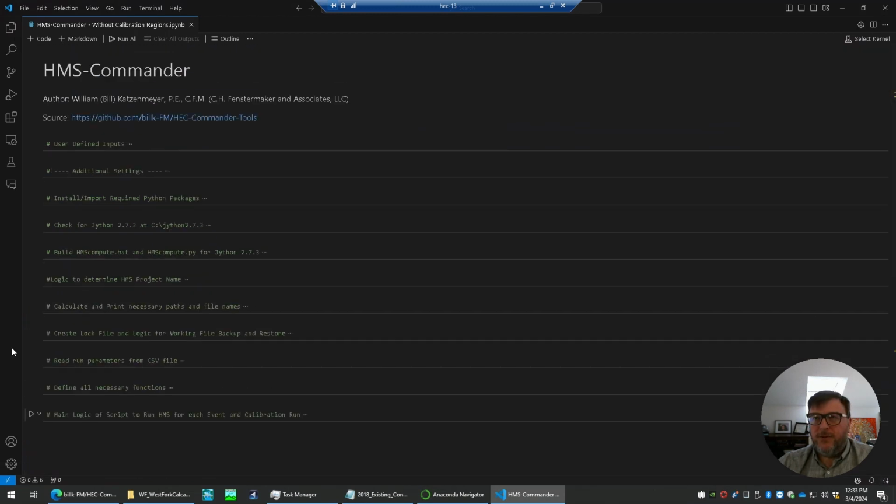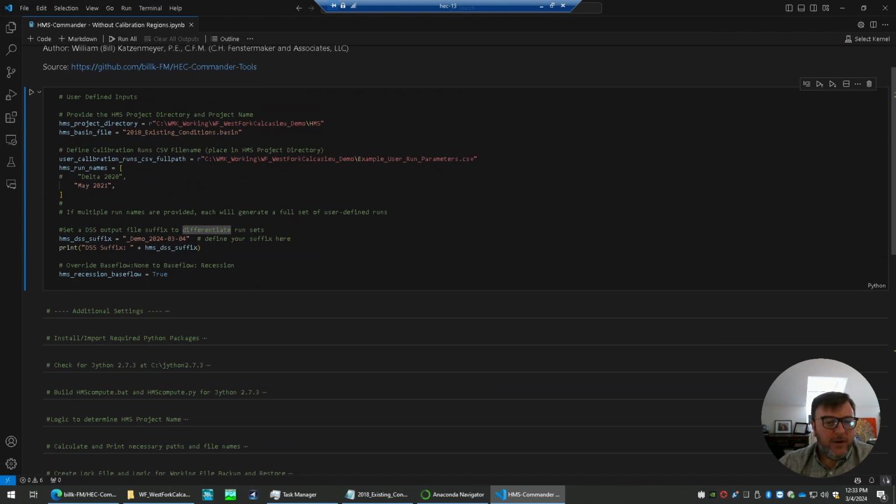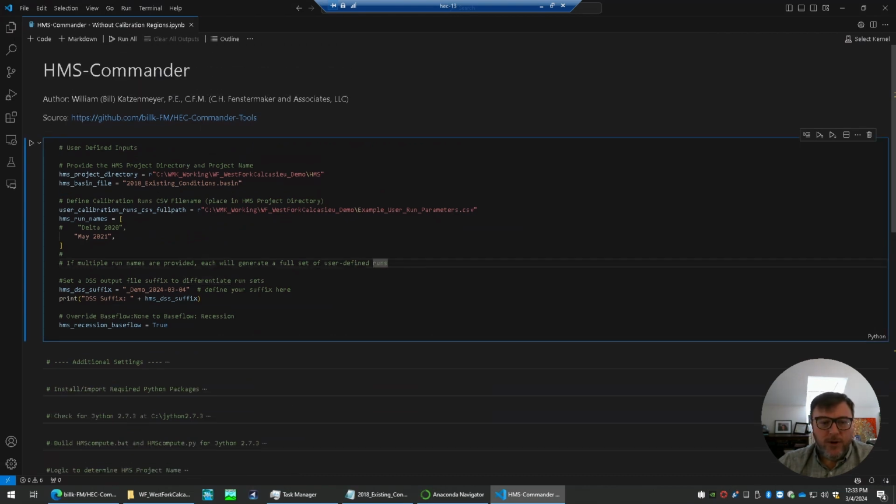So that collapses the notebook into something more manageable. Now we can focus only on what we need to actually look at. So to start off, we have these user inputs. To the extent that we could, everything is determined automatically from the least number of inputs required from the user. Try not to overcomplicate the inputs, because for every one of these inputs, you have to then explain the logic of how they're used, or have it be intuitive.